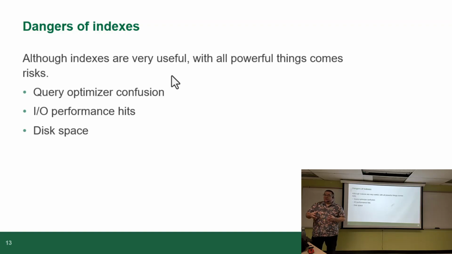Another issue, not as much nowadays, because now we actually have hard drives that are measured in terabytes. Back in the day when hard drives were measured in megabytes, yes, sir, we used to have megabyte hard drives, disk space was an issue because the data in the index has to be stored somewhere. It's going to be on the disk.